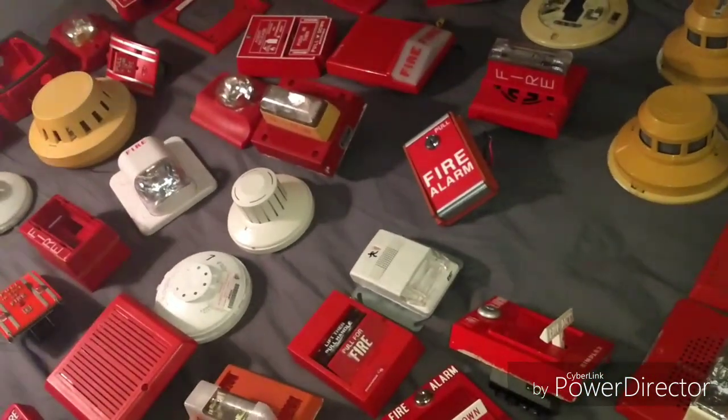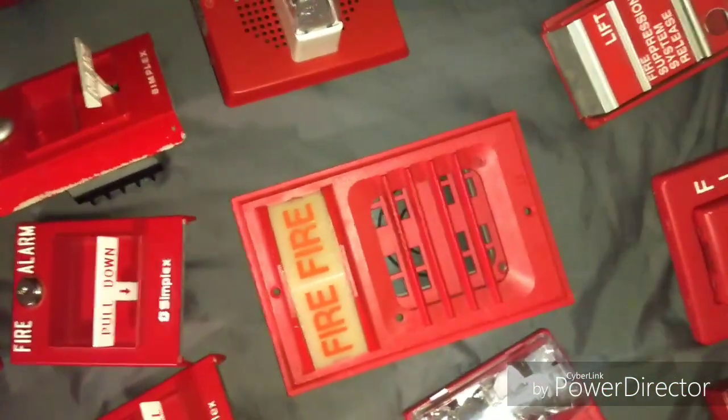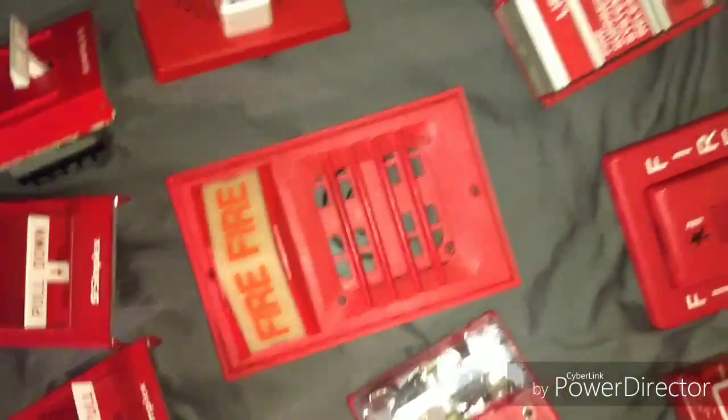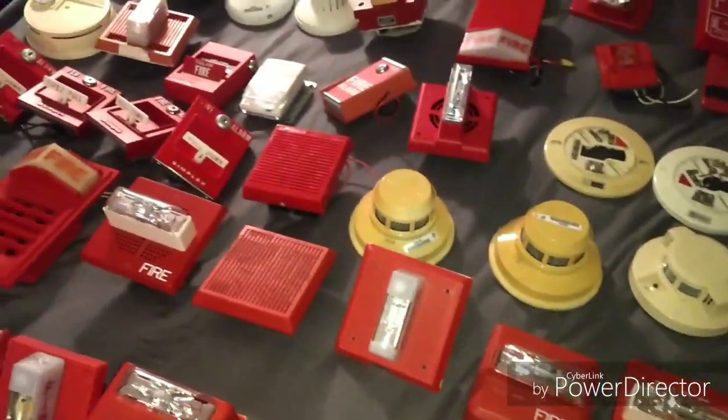Here's my Edwards 882 1B horn. This is an older Edwards horn. I really like this. It's an 882 2B. It sounds a lot more low pitched than the EST ones. The EST versions of those horns sound a lot higher pitched, but the Edwards one sounds a lot lower pitched. I don't know why.